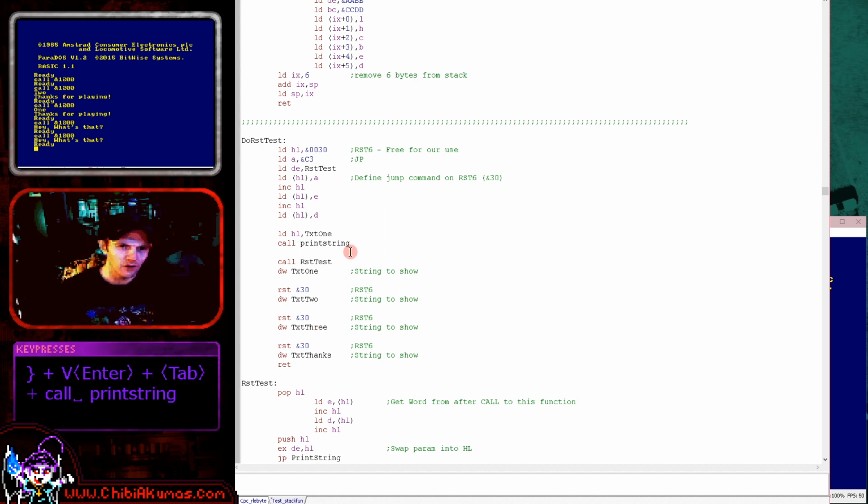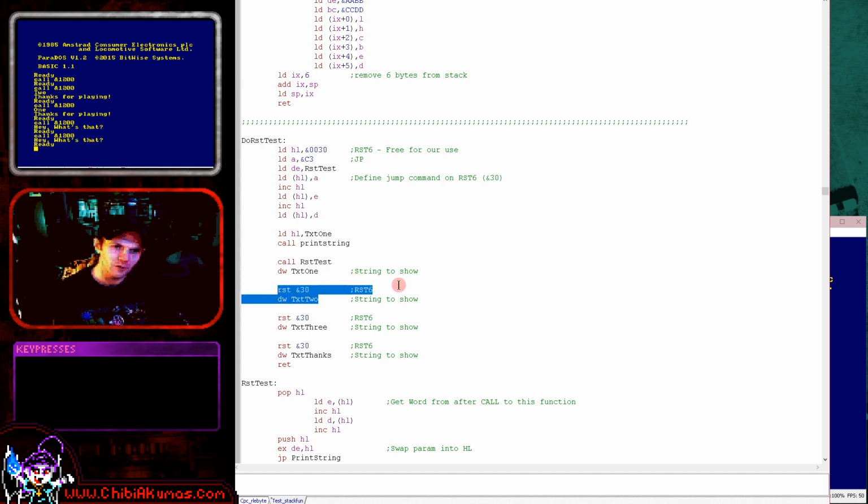Now you've got 2 bytes here, you've got 2 bytes here, 1 byte here, 1 byte here, so that's 6 bytes. Now this call here would just be 5. So we've kind of saved 1 byte, but it's not great. But by creating an RST that does this for us, this is just a 1 byte command, and this is 2 bytes here, so this is 3 bytes. So this is effectively half the size of this, which could be seriously important if you're really desperate for memory.